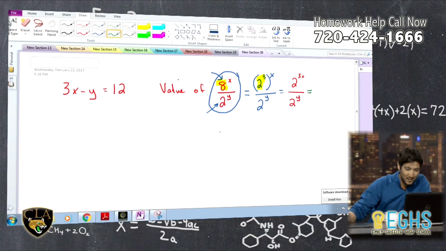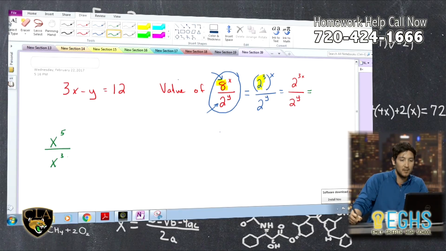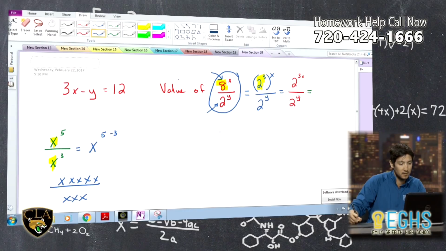So you kind of maybe remember this, let's say x to the power of 5 divided by x to the power of 3. That's kind of what we're looking at. These have the same base, x and x. So the property that you should know is that this becomes x to the power of 5 minus 3. And if you ever want to double check that, look, you have 5 x's up here, you got 3 down here. Look, these guys cancel out, and you get x squared. This is also why we wanted to put them to have the same base, because if they have the same base, all of those properties of exponents start helping you simplify things.